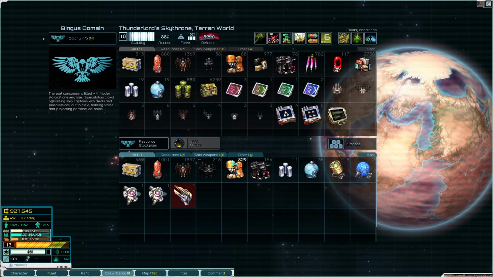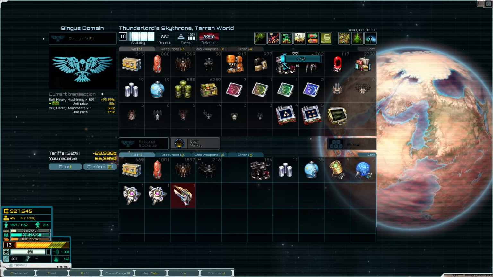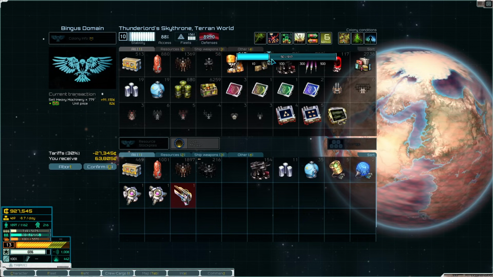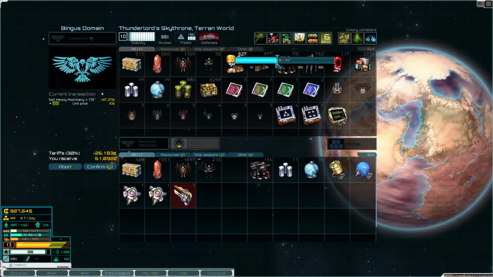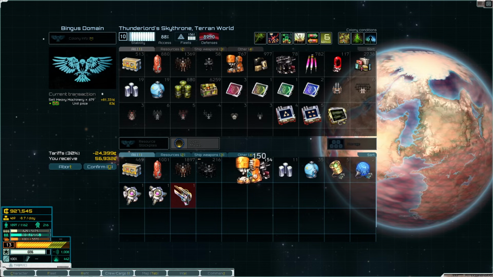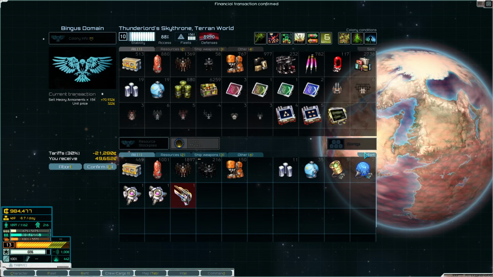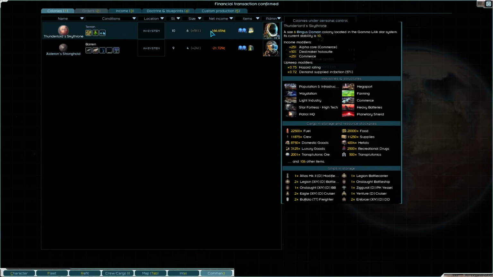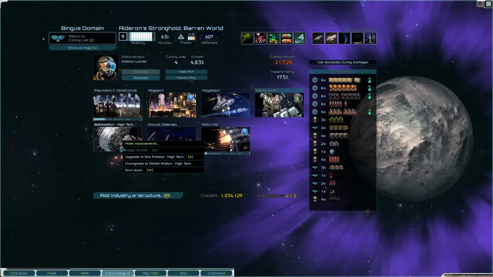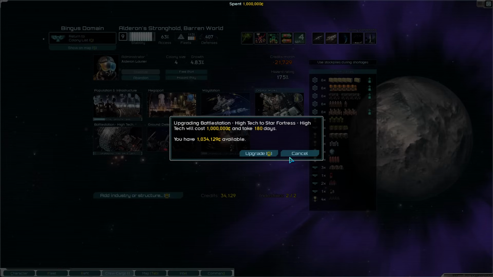All right. And open market, we can sell most of those. I'm going to take back 150 because I do... Nope. Let me take it. Nope. This is getting annoying. There we go. Excellent. Okay, and we're just over 1 million. So yeah, I'm going to do this now. Upgrade to Star Fortress. Yes.